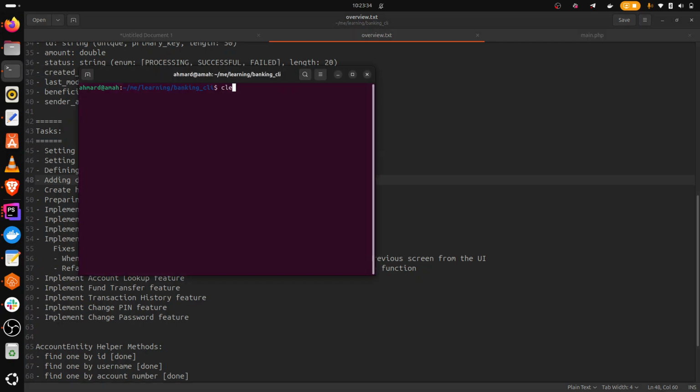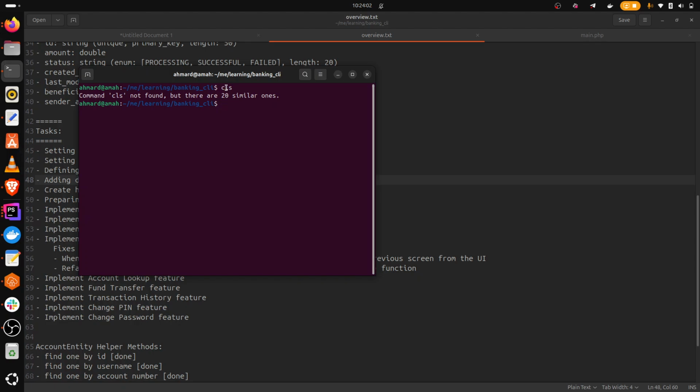Basically, we want to call the clear function from PHP, but there is a small issue. The clear function works only on Linux and Mac, but it doesn't work on Windows. Windows has a CLS function which does the same thing as clear, but we can't execute this on Linux or on Mac.